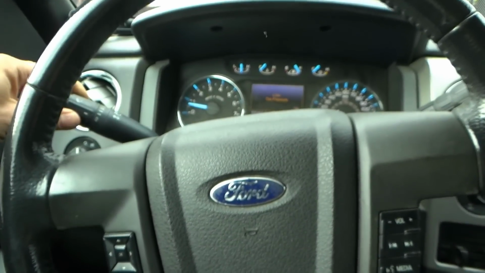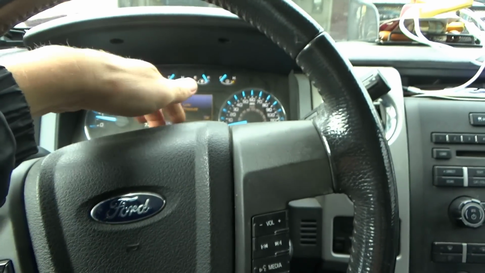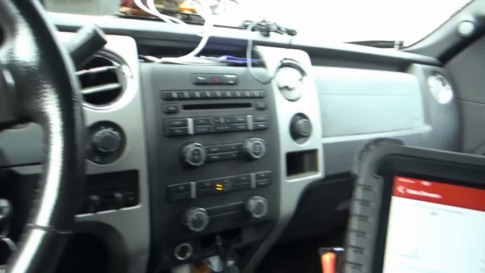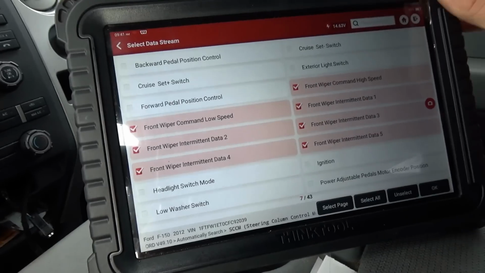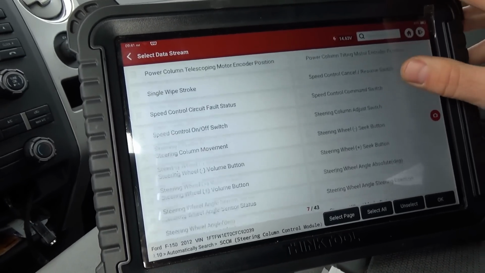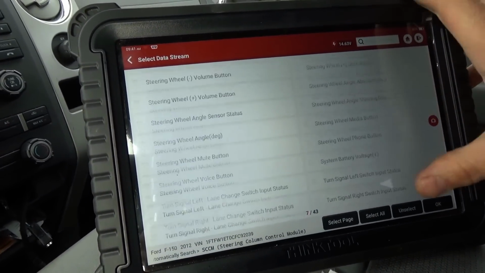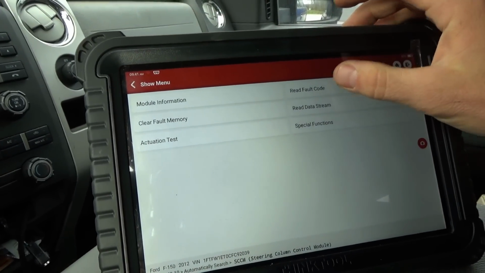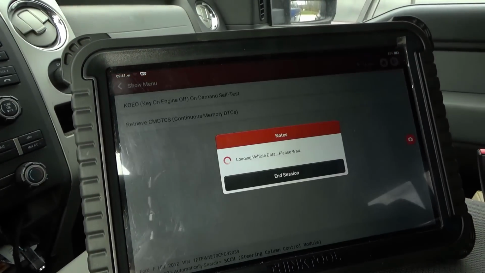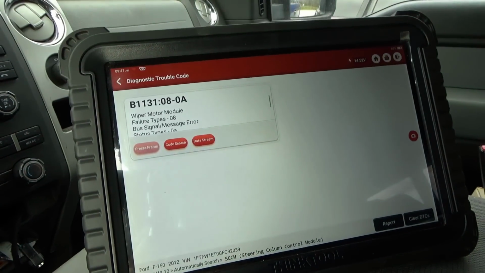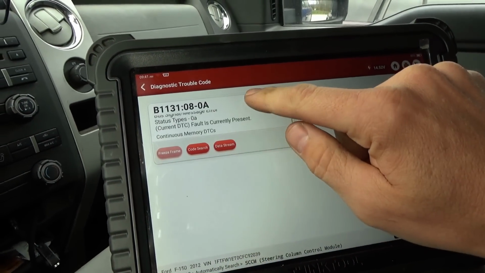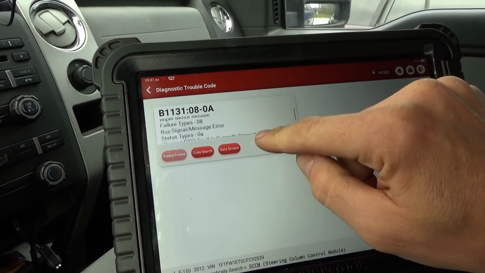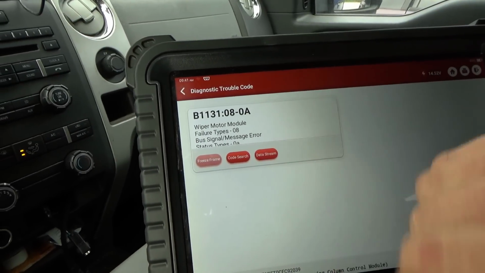So the switch is happy. It's talking to the steering column control module, but the code, wiper motor module fault, is currently present. So let's look up this code, let's look up a wiring diagram, and go from there.